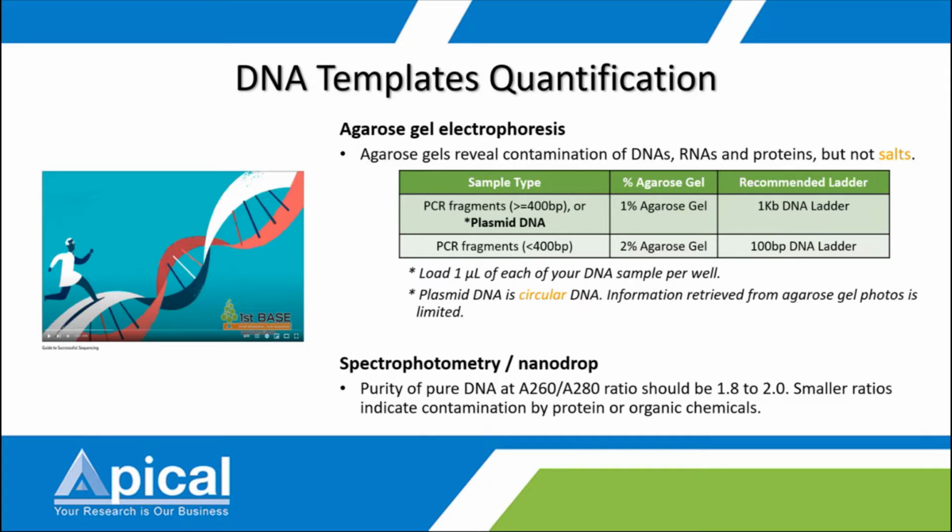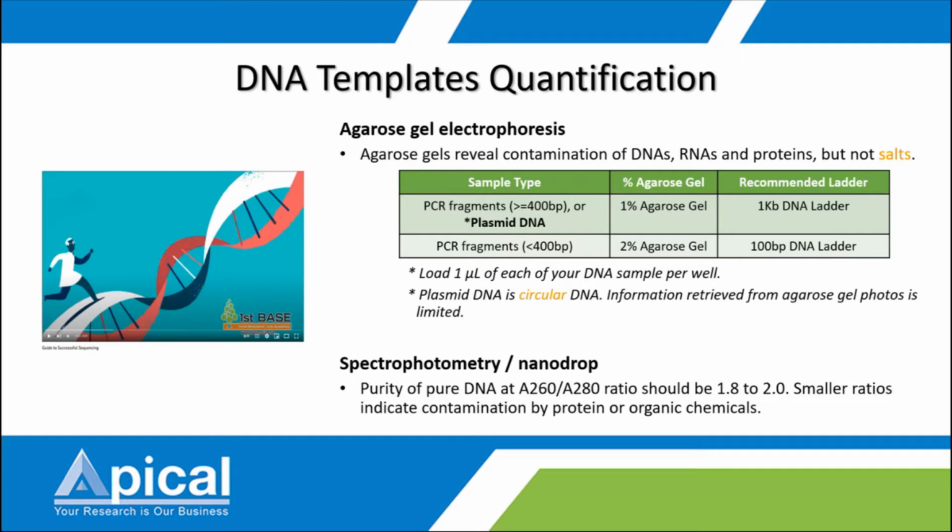And also for gel, we always recommend our customers to run using just 1 microliter of your sample. Why 1 microliter? Why can't you use 10 microliter, 5 microliter, or even more? Because you actually need to estimate the DNA amount per microliter, the concentration of your sample. It's important because in Sanger sequencing, each reaction has a limit on the volume that can be used. So we cannot put too much.